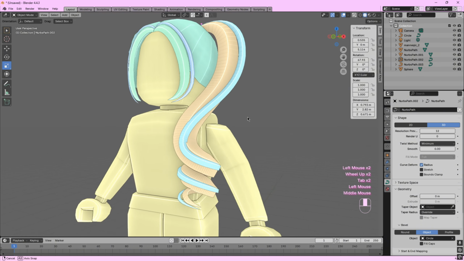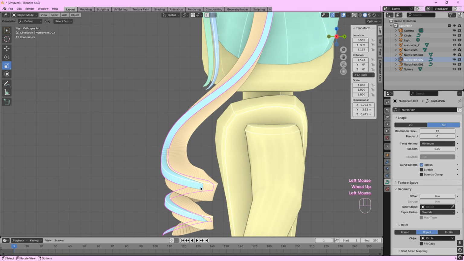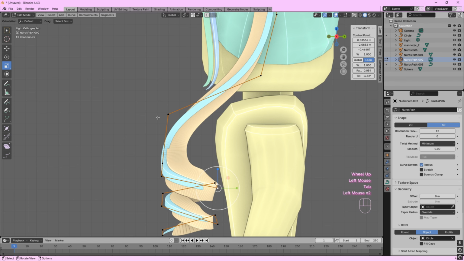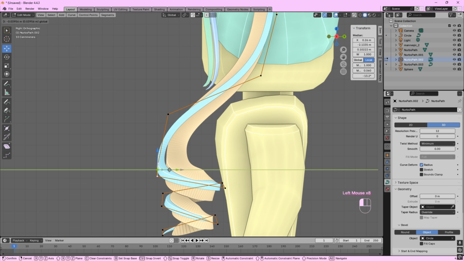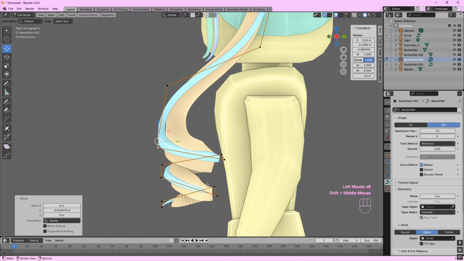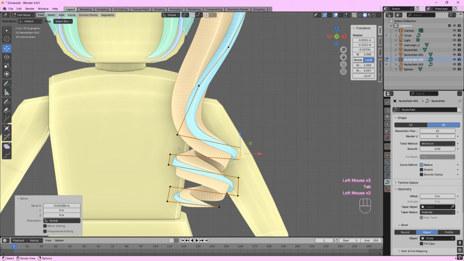And now we're just gonna fix where it clips, as you can see here. We're just gonna fix this by just bringing them out. Like this.